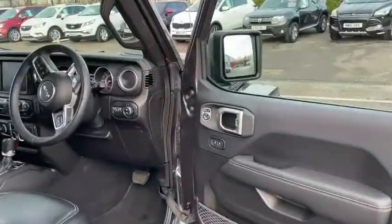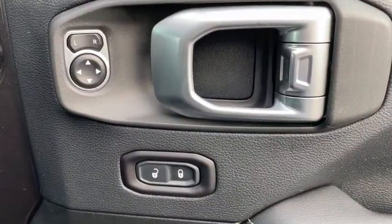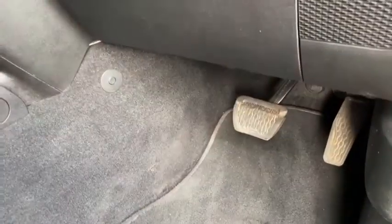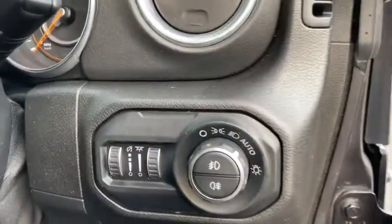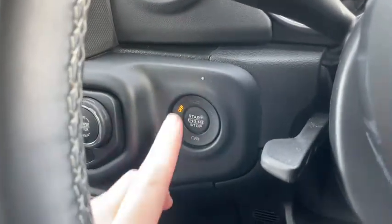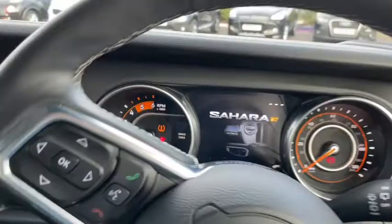To close the boot simply lower the top glass first and then close the tyre door afterwards. Jumping into the driver's side, you'll notice straight away on the door you've got all the controls you'd expect like your mirror controls and central locking. There's plenty of space all around and with automatic headlight control neatly tucked away to the side. Now inside we can start the car up with keyless start — simply hold your foot down on the brake and with the keys in your pocket the car starts up and we can see it all come to life.